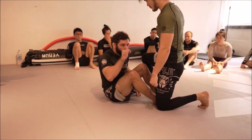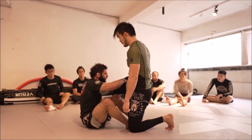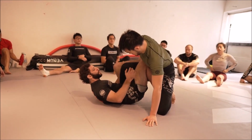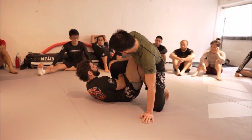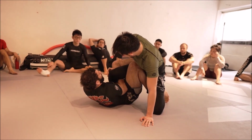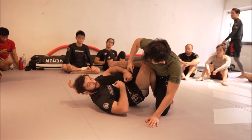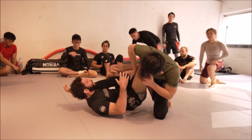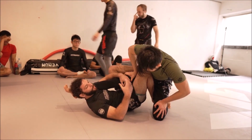Okay, so now we're going to do the move using our hands to assist what we're doing. We're going to start off in exactly the same way. We enter into single leg X. From here, I'm going to take my right hand, go underneath the leg, then take my left hand and go underneath and get a scoop grip, putting his ankle onto my shoulder like so. Now from here, we're going to be able to use our hands to assist the move more effectively than we could before.